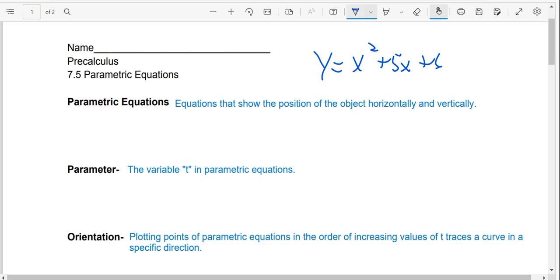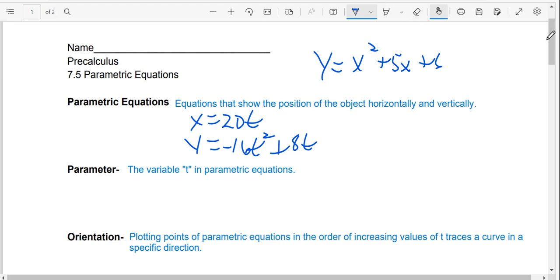And they're typically set up as x equals 20t and y equals negative 16t squared plus 18. That might be something you would see. Now, what is a parameter? And you might be thinking, what is a t-value? Well, the t-value is the parameter in the parametric equations. We'll be giving you a list of t-values, and you will be asked to plot from there.